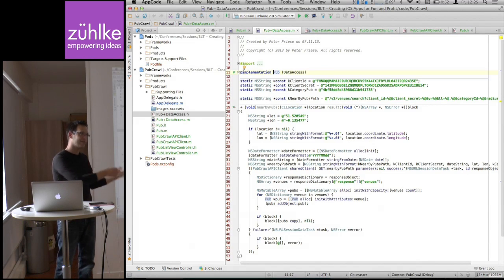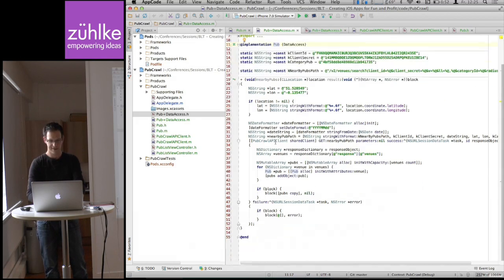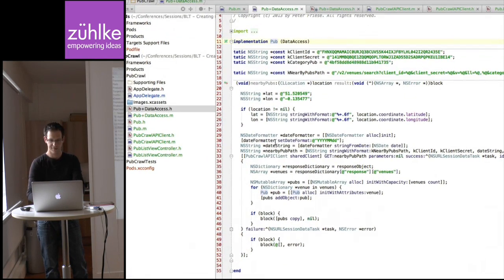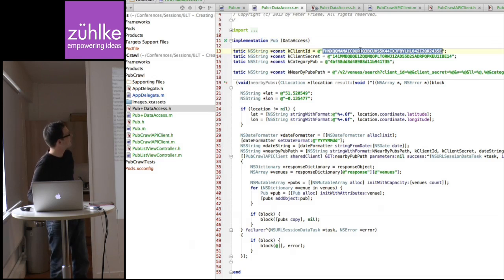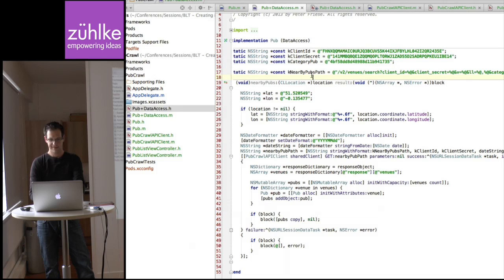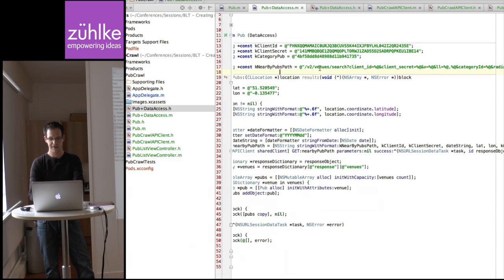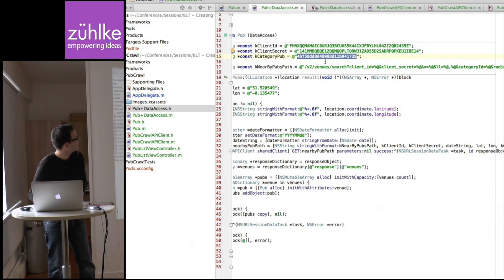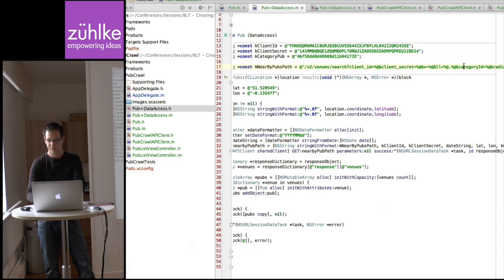And that's why I didn't code it live, because I think I would have made lots of mistakes here. For example, typing in the secrets. So what it does, actually, is we do want to invoke this URL up here, provide some parameters, for example, the secrets. And this, for example, is the category ID for the pub category, so it goes somewhere down here. And I also want to provide the latitude and longitude, which goes here.